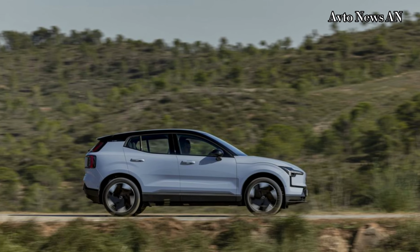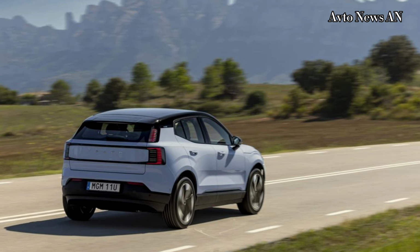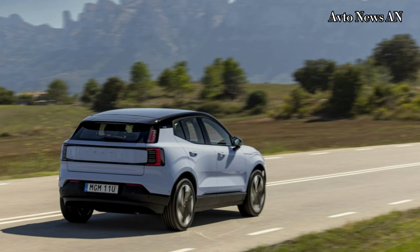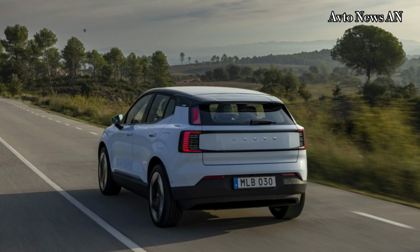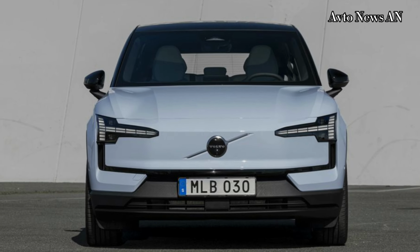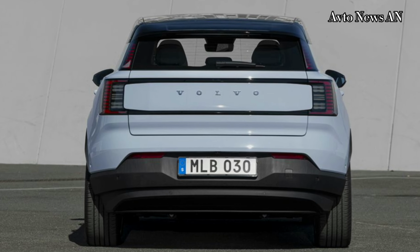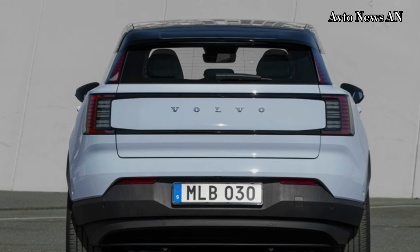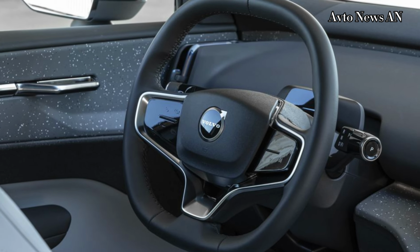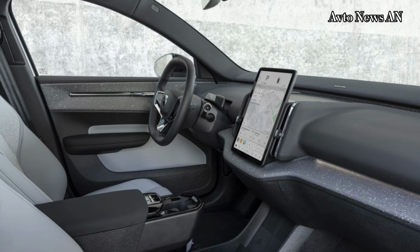There are some more cool design touches that make the EX30 feel worthy of the posh Volvo badge on the bonnet, such as the floating armrests in the doors and chrome door handles. The steering wheel feels quality in your hands, as does most of the stuff you touch regularly. The infotainment system helps elevate things, though. The screen is big and bright, and the menus are easy to navigate.